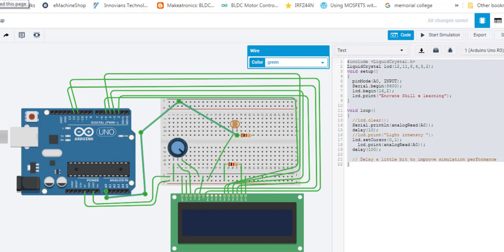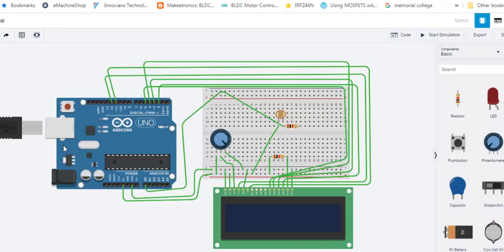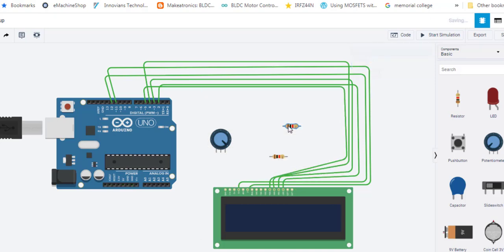So you can refresh it over here. If it is not working, then it will start working properly and your project is being saved on the cloud. So after getting refreshed, you can delete it again, and now I'm going to replace it with a temperature sensor.